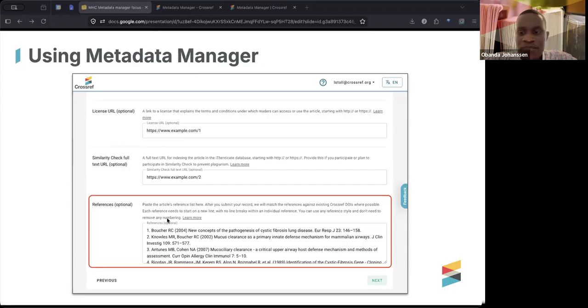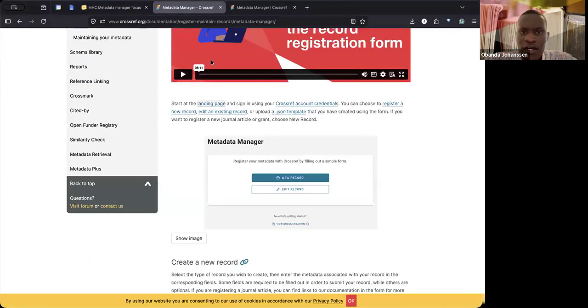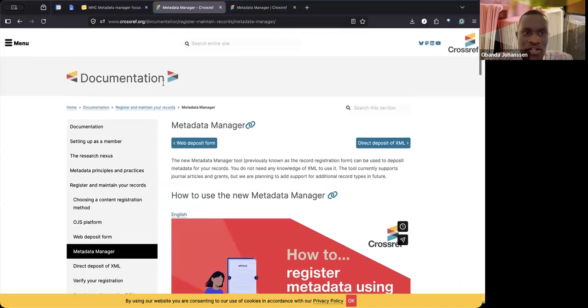So we have this link to the new Metadata Manager, and somewhere else you can find it is, and I hope you can continue seeing my screen. I'm sharing a different tab. This is the documentation.